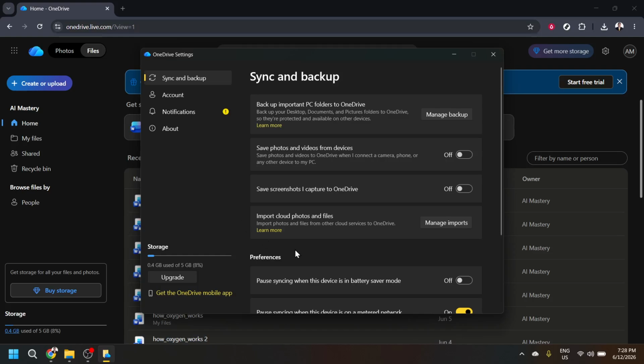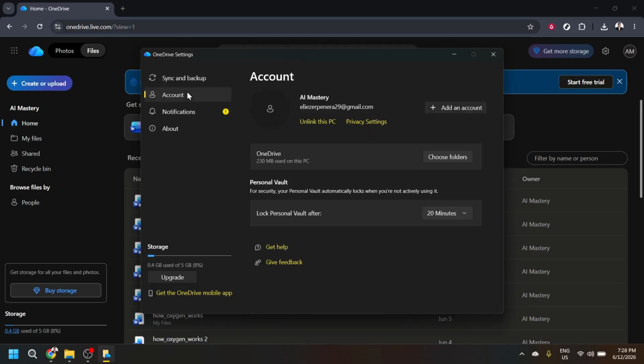In Settings, go to the Account tab. You will see a few tabs across the top, and the one you want is labeled Account. It is usually the second tab. Go ahead and click it.